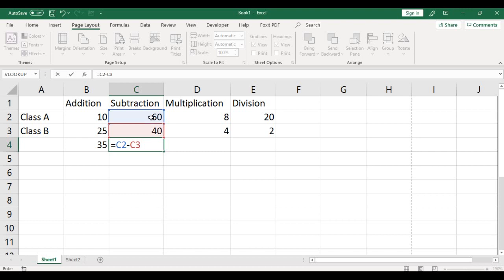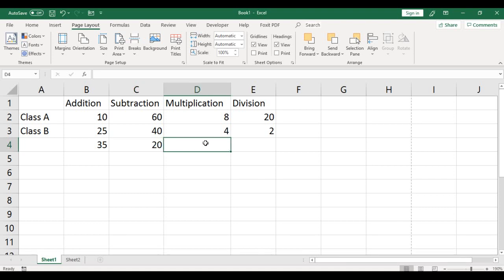So what it does is C2 minus C3, and now either you press your enter key or you go over to the formula bar and click that check mark there. Now we have the value placed in C4.